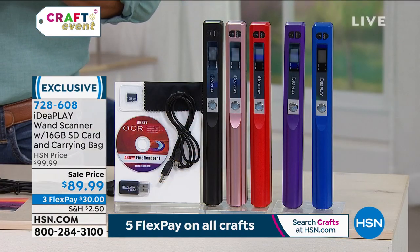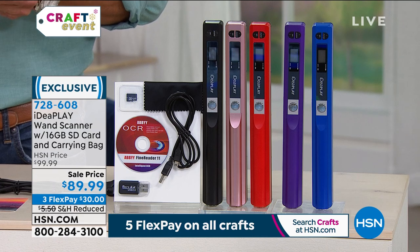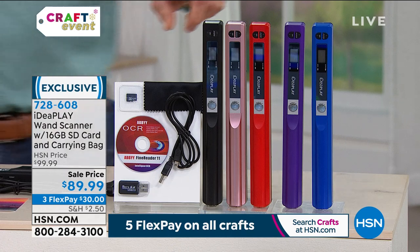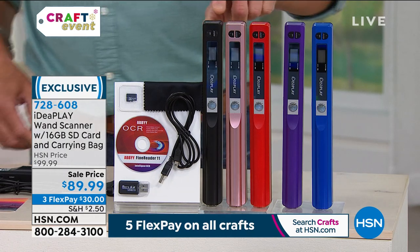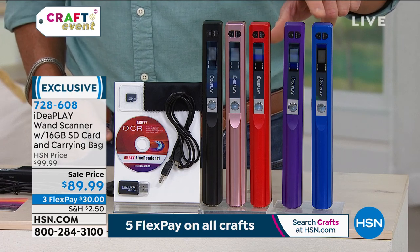But look at the size of it. It's literally like a big magic marker, right? You can put it inside your purse, put it in a handbag, your briefcase, backpack, whatever. I have a bunch of different colors available. The first one that I showed you is the black. It also comes available in rose gold. It comes in red, it comes in purple, and it comes in blue.